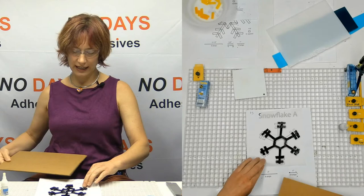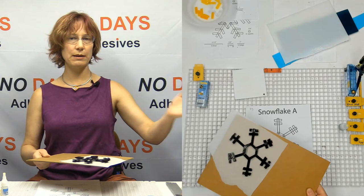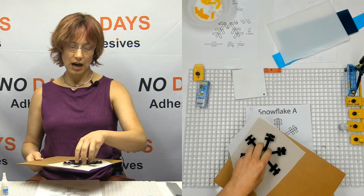Snowflake A — I've got lots of patterns, but Snowflake A is pretty much the basic snowflake. I usually use a piece of cardboard to get everything from the tables over to the workstation, and then when I'm ready to load it in the kiln, I can pick it up and put it down.